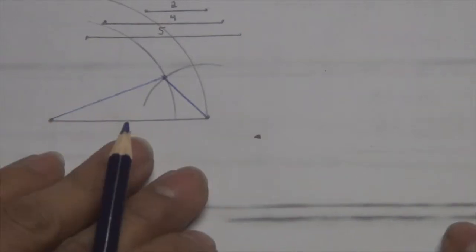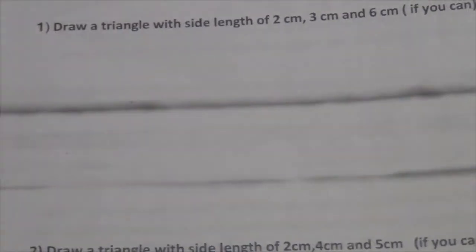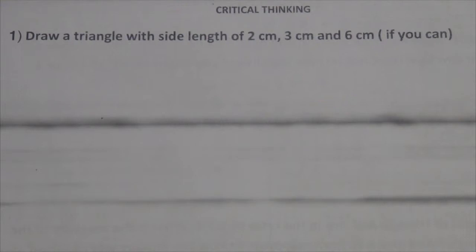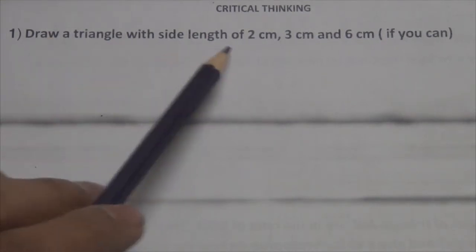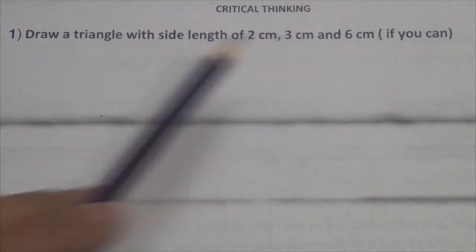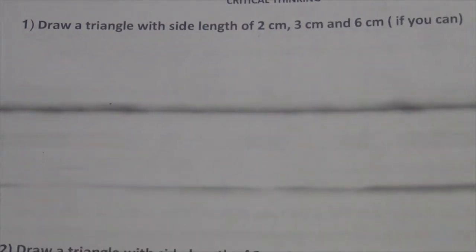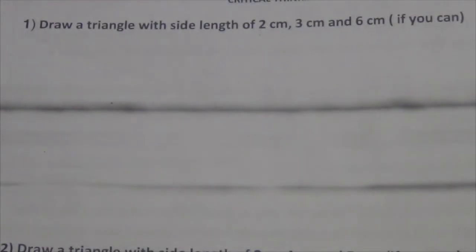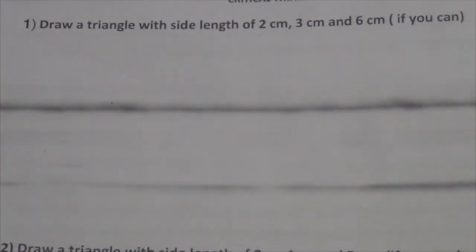All right then. Now, you saw my triangle. I want you to try using the same technique. I want you to try drawing a triangle with side length of 2 centimeters, 3 centimeters, and 6 centimeters. All right? Take 2 minutes. Do it, and reach a conclusion. As soon as you reach a conclusion, raise your hand, call me, tell me what your conclusion is, and I'll give you 1 point.